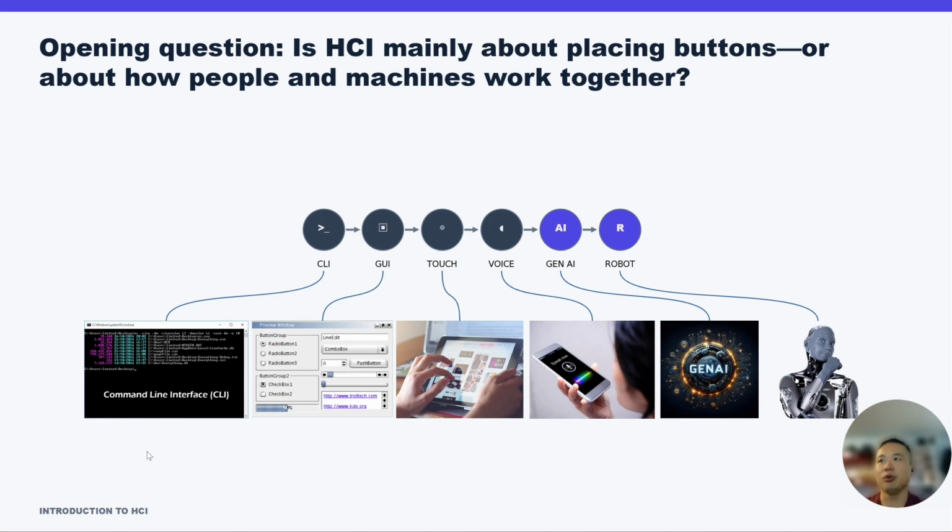Maybe some of you are familiar with that, because from a very early age, if you wanted to interact with the computer, you had to remember lots of complex commands, a really heavy recognition load. The command line interface is friendly to the computer, but not friendly to people. That's why only experts can use it, not beginners.